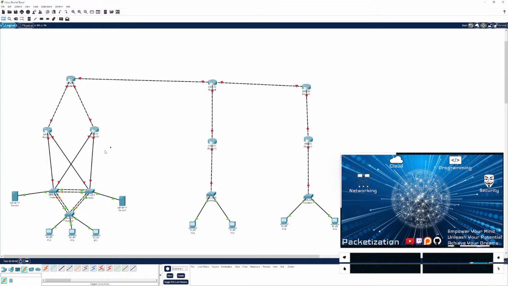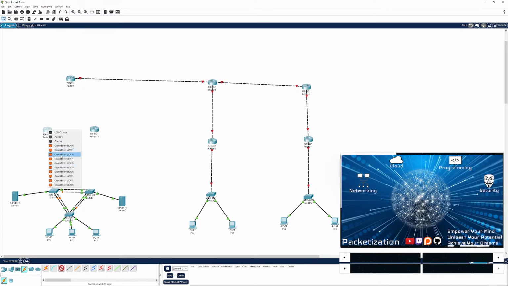Okay, so what we could do for this one, because we have effectively line cards, we'll connect what we'll do for these ones.